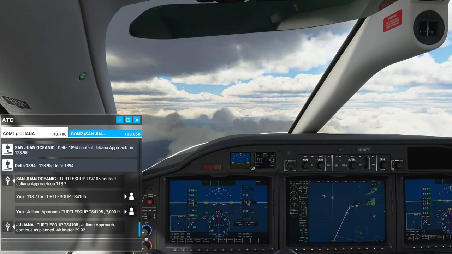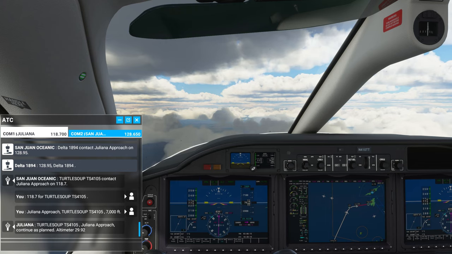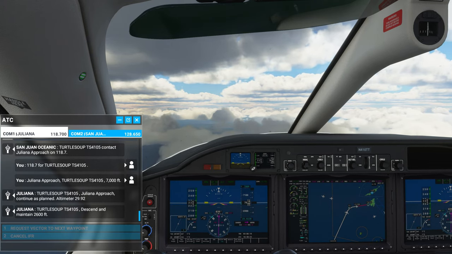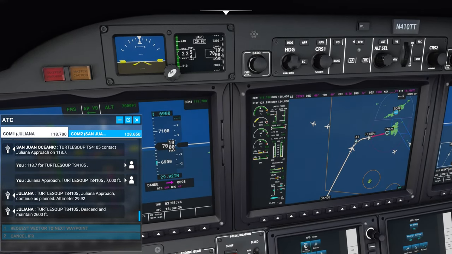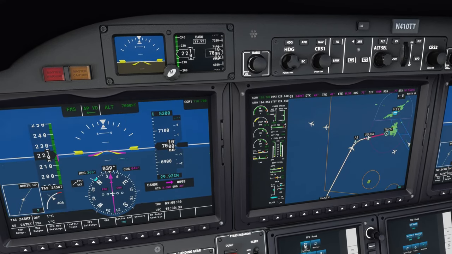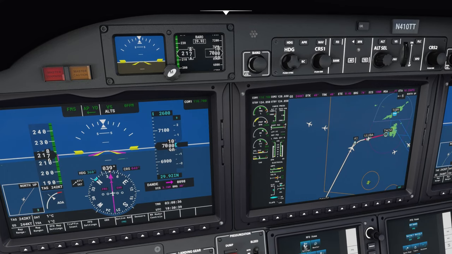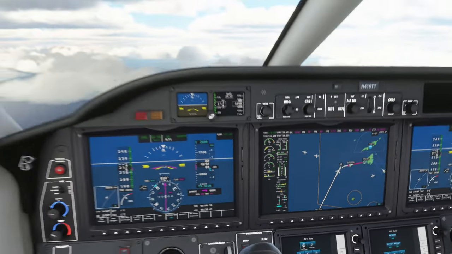Continue as planned, huh? Okay. We got the altimeter. There we go. That's what I was waiting for. 2,600. Acknowledge. 2,600 feet. Vertical speed. Nose that thing down. Bring back throttles.